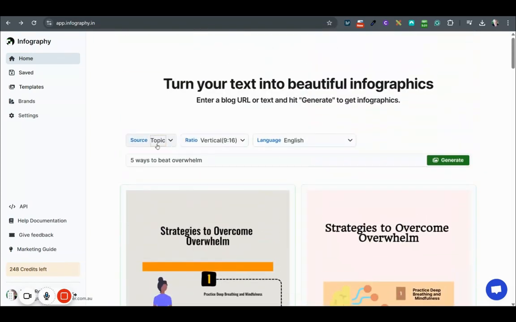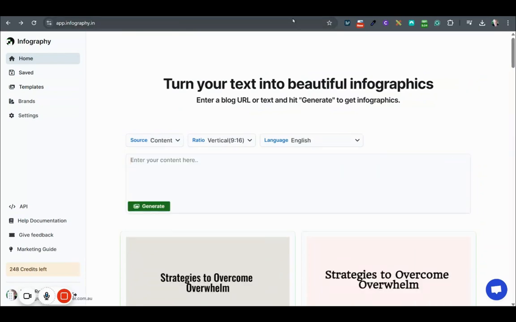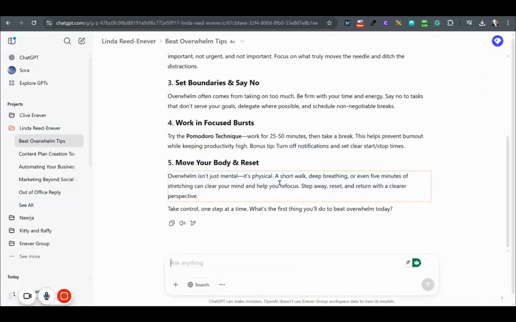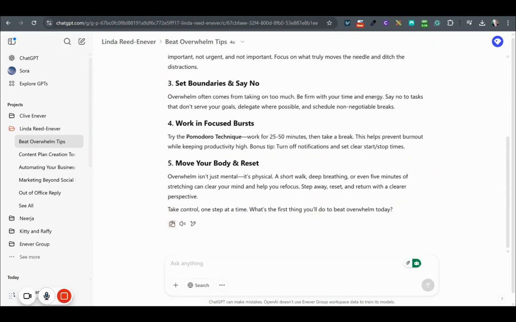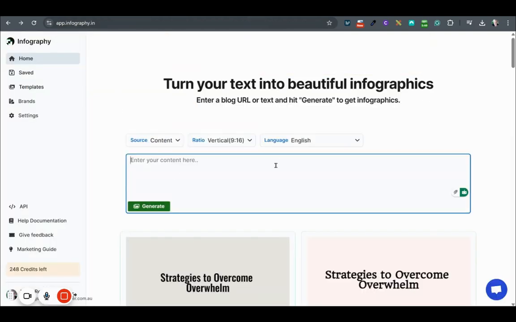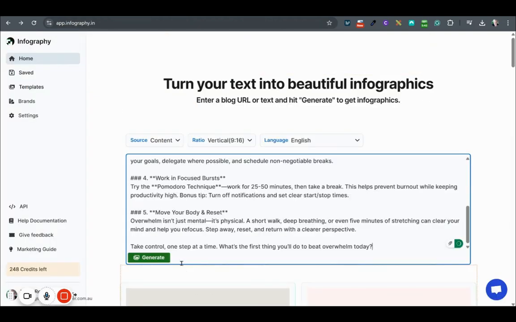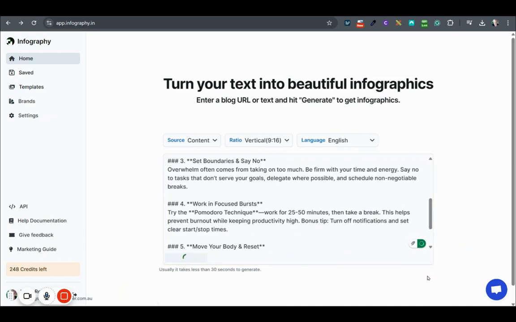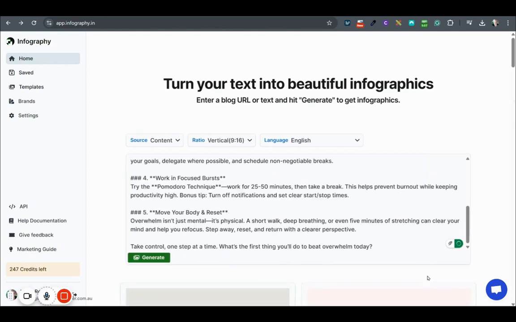And then the final way, as I was saying to you, is when we've got content. So we're going to grab the content that we've just created from ChatGPT, and we're going to hit the little copy button down here, and we're going to pop it in here, and we're going to ask it to generate a very similar one for us based on the content that we've got. So we've been able to use AI, we've been able to use automation to create infographics in a matter of seconds. Yes, you need to do a little bit of editing along the way, but it is a very handy tool for you to be able to do it.